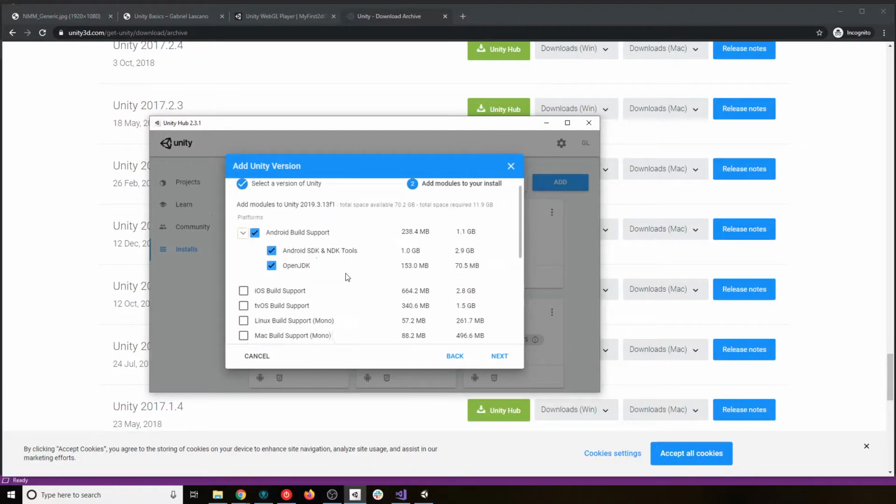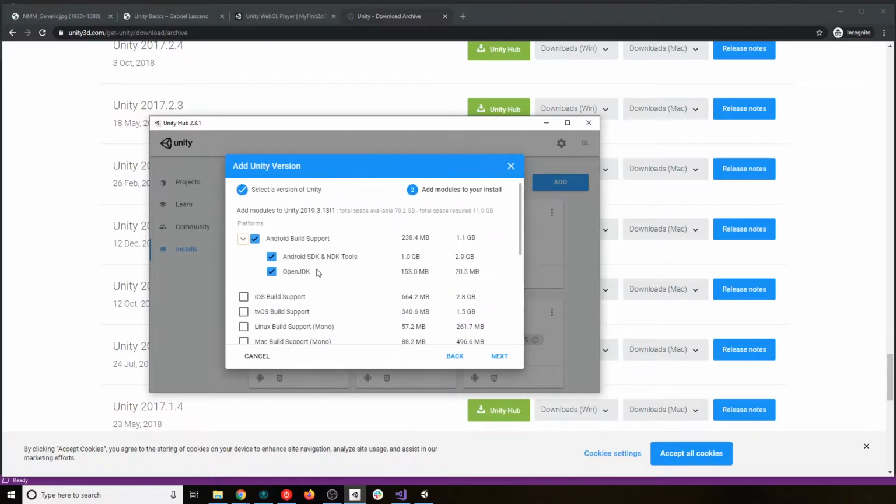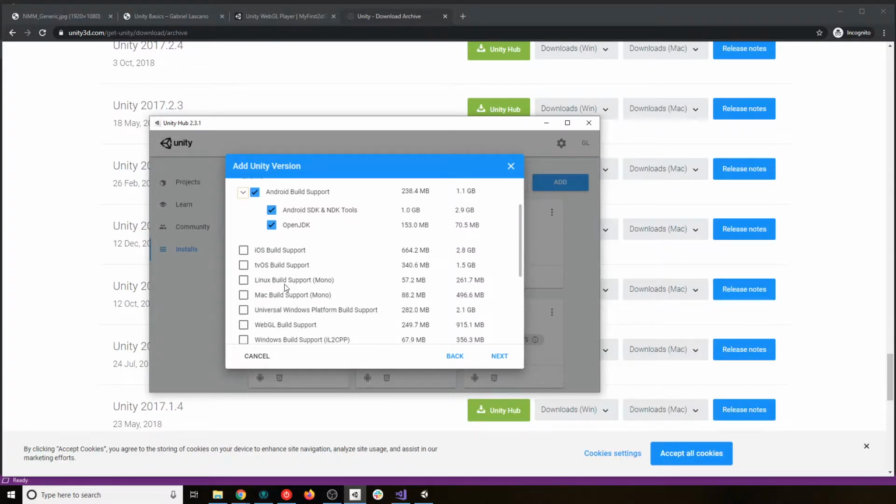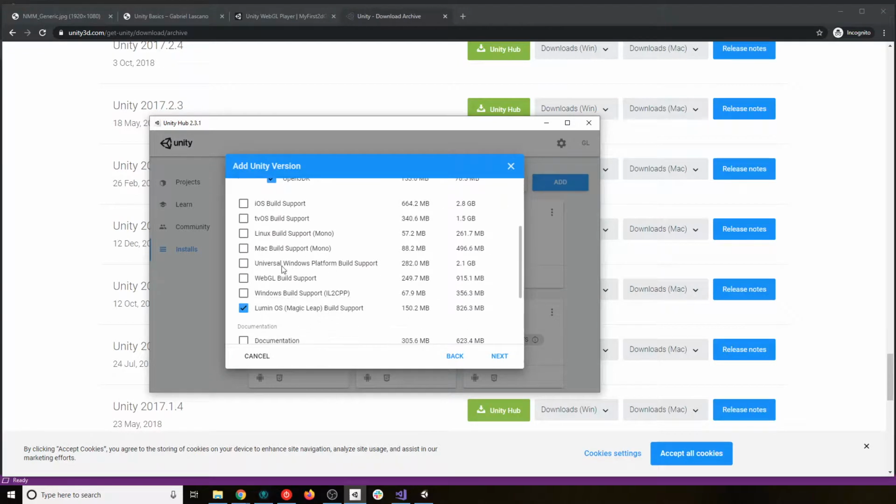As you can see here, these are all the platforms that Unity can build to. I can build to Android, iOS, Linux, Mac, and Windows. For Windows Phone, which doesn't exist anymore, there's still things like HoloLens. Then WebGL and the normal Windows. And this is for the Magic Leap.